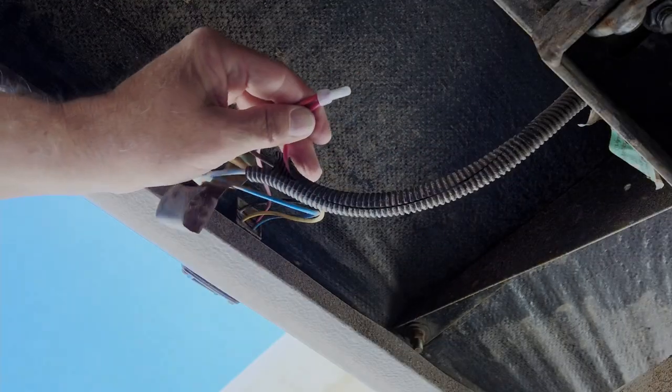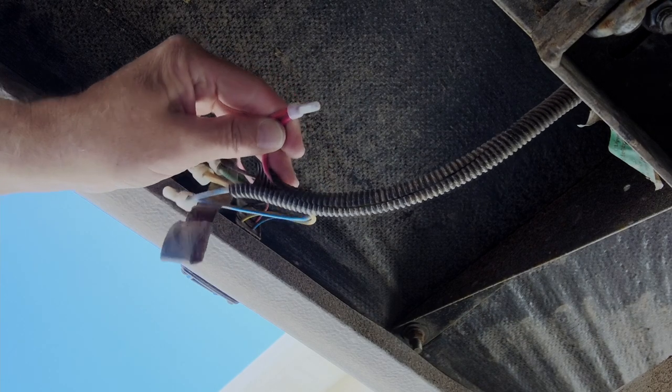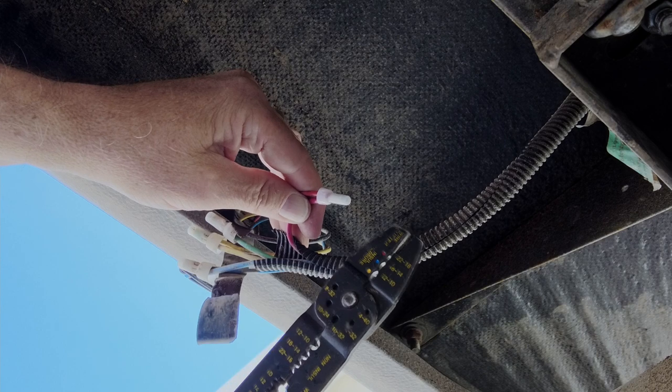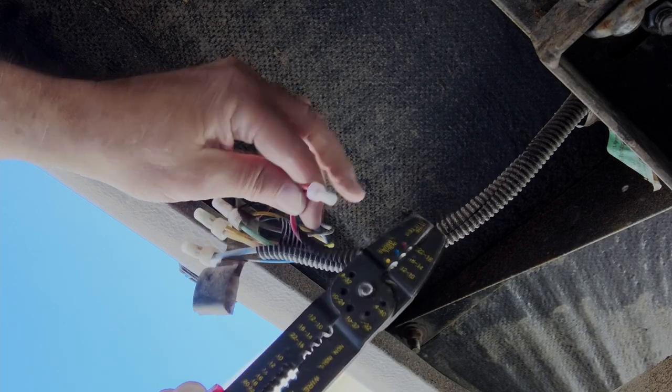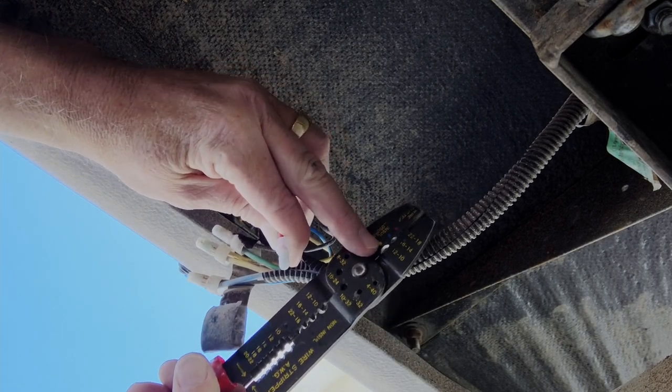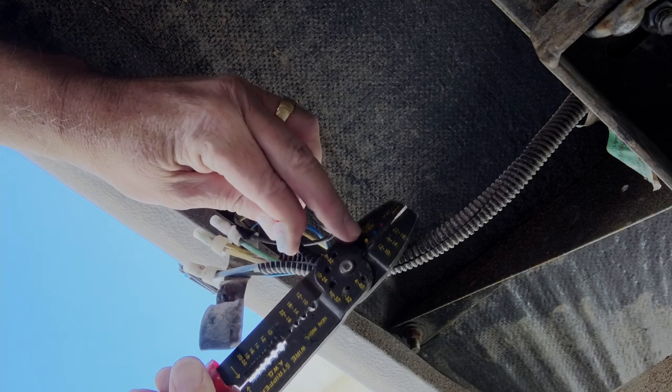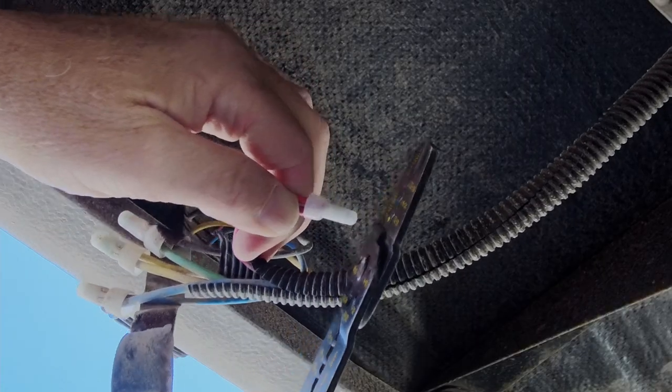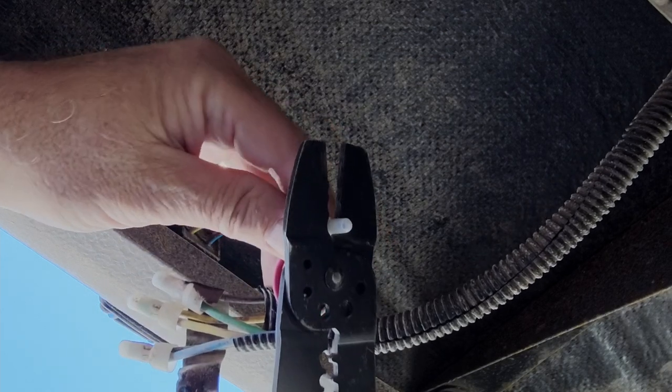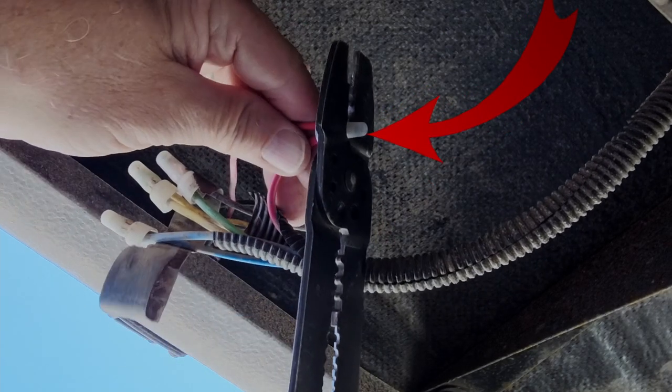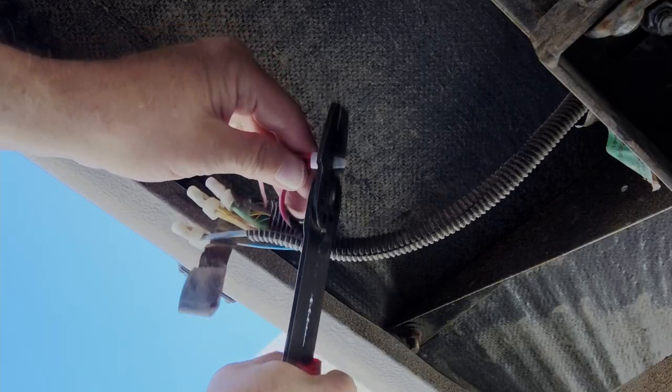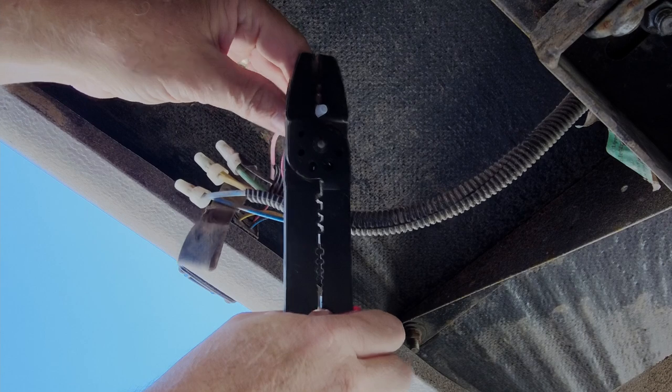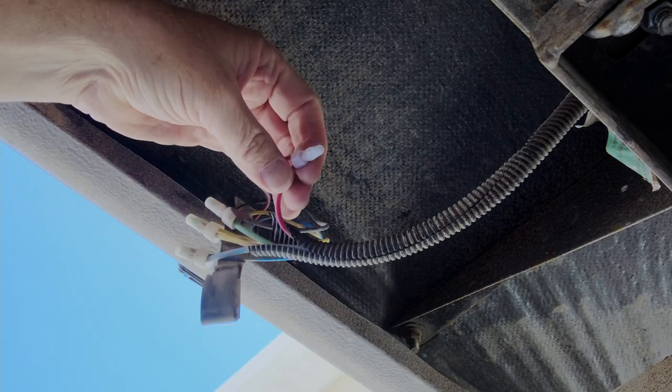I've got this pushed in as far as it'll go. If you're a person that does this sort of thing all the time, then I'm not showing you anything new. But this is for someone who's never done it before. Since I think this is going to be closer to the 10 to 12 gauge clamp, or crimper, I'm going to use this side of the crimper to squeeze this down. Open it up and put it where the metal fitting is inside and give it a squeeze. Give it a pretty good squeeze. And there you go.